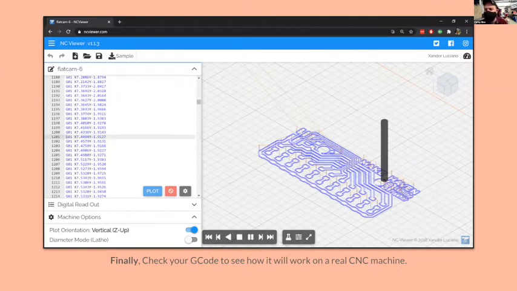And I think the Tormach is going to be the best candidate because it's got the rigidity that we need. So it's definitely a neat way to make a circuit board. And like I said, because you're not talking about a large area that you're ever cutting for a circuit, this can be a process that takes about 20 minutes to cut, and then you're done. And then you solder on all your pieces.